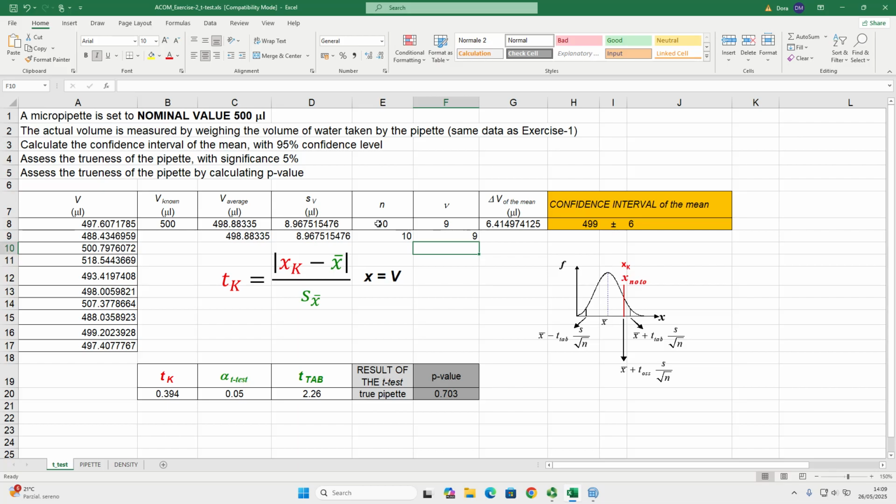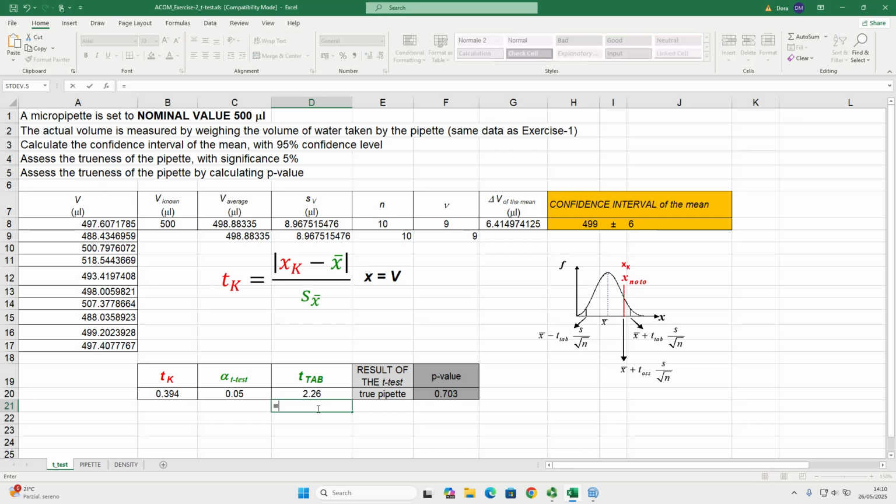Now I calculate the standard deviation of the mean. We can perform it in one single calculation because we have the t already calculated, you see, in the D20 cell. Maybe we can calculate it again together.